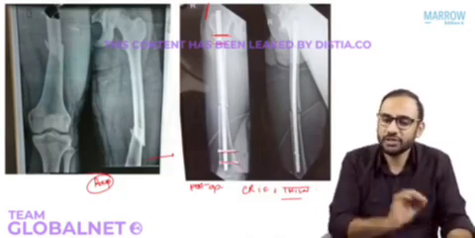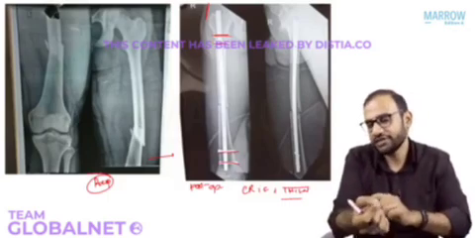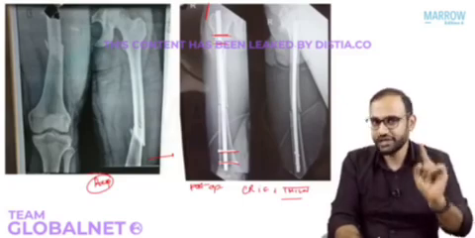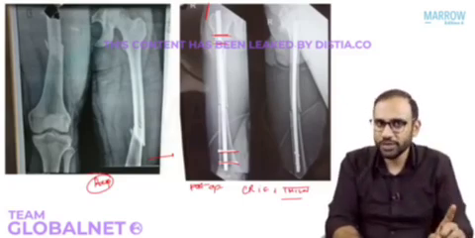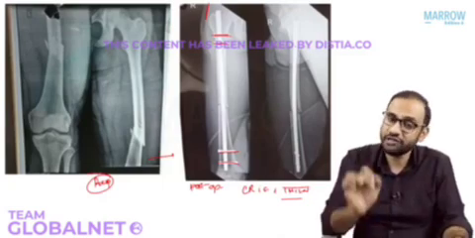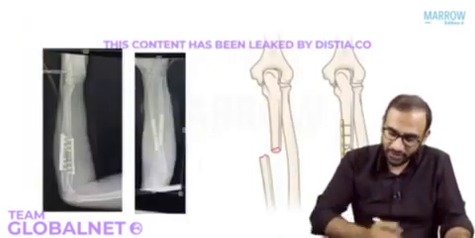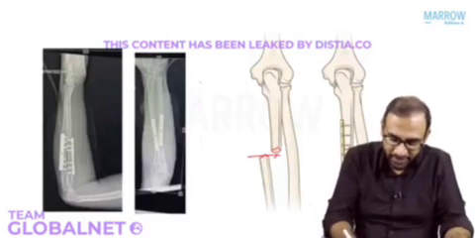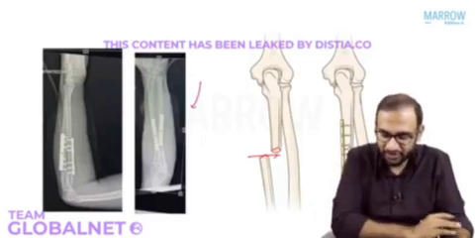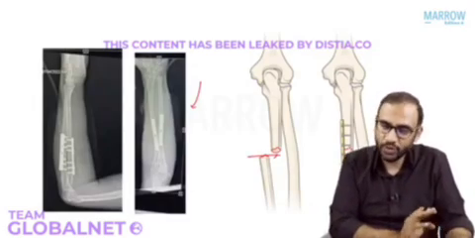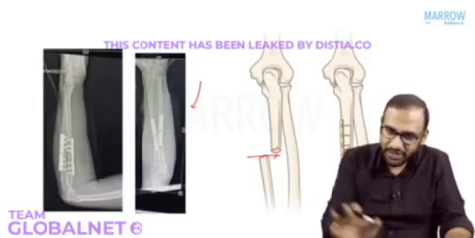Now what is the treatment or the best treatment of shaft of radius fracture or shaft of ulna fracture? Remember, shaft of radius, shaft of ulna is an extra-articular fracture. So you can go for POP, closed reduction POP, but if you want the best treatment, you will go for open reduction internal fixation with plates. So again, look at this. This is a shaft of ulna and we are plating it here. So again, I'm showing an X-ray here of shaft of radius and ulna fracture, nicely plated with open reduction internal fixation with plates. Okay, are you understanding the algorithm here?